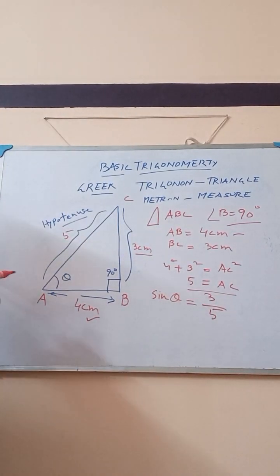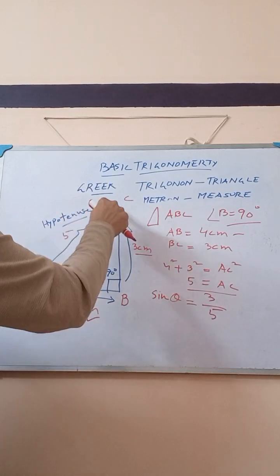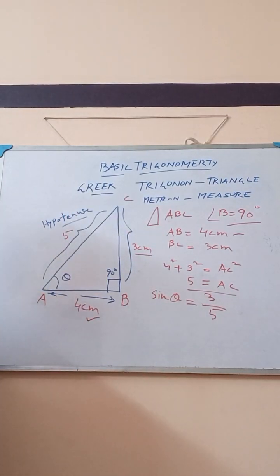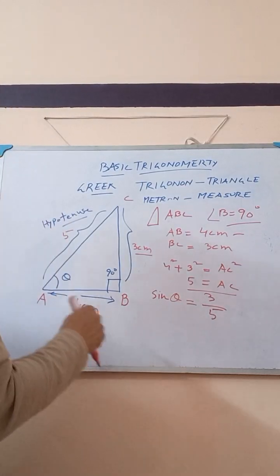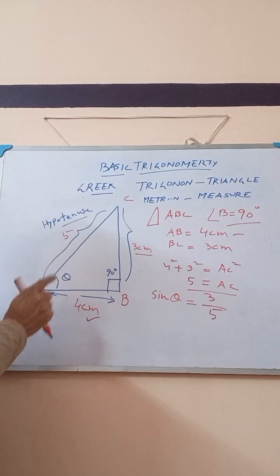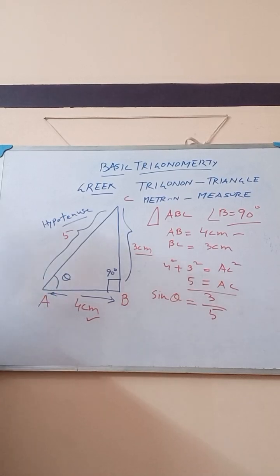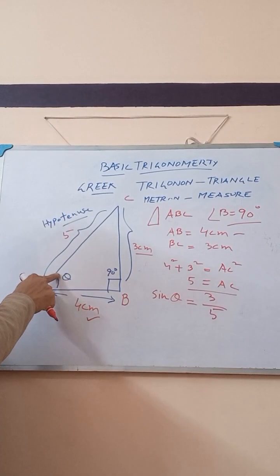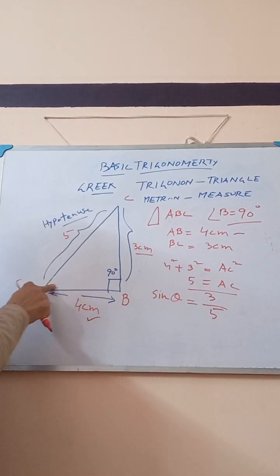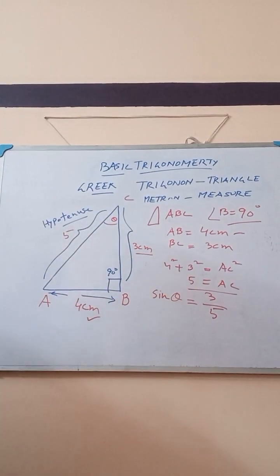Now, if I want to find out the trigonometric ratio of the angle C, that means this one, angle C. In that case, what we have to do, now angle B is 90 degree. So this will be C, or we can do one thing. Now let it be A. Now this is not theta. Now this is the theta. Okay.